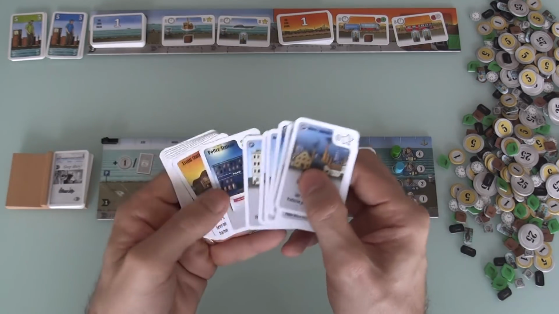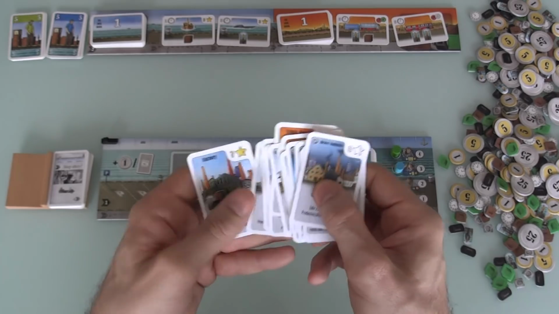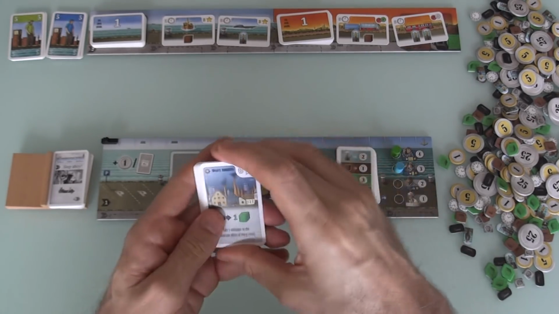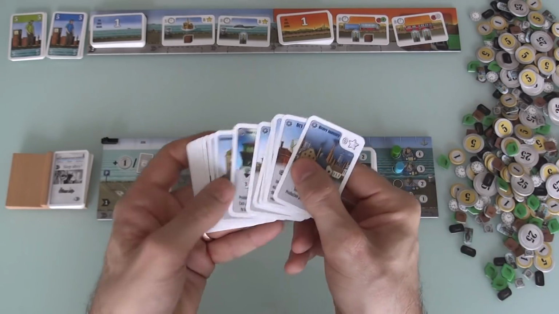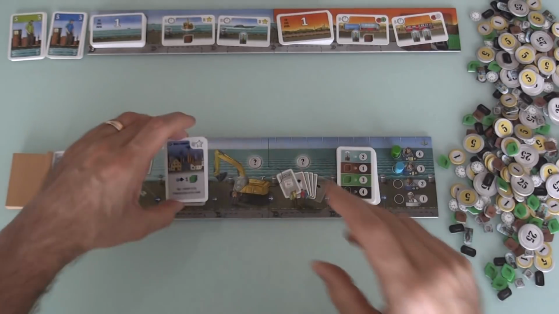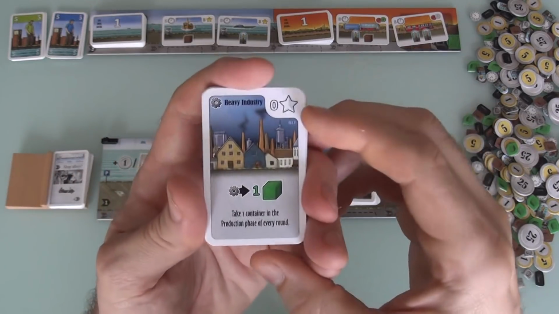They all have very, very interesting and unique special powers that they will give you for the rest of the game. These can be real game changers. And every time you play, you just shuffle this deck up at the beginning. So every time you play, there's going to be a different series of buildings available. But right now, the top one is heavy industry.